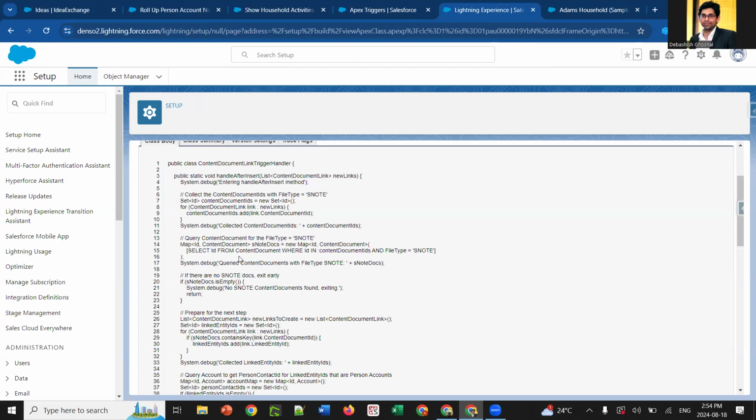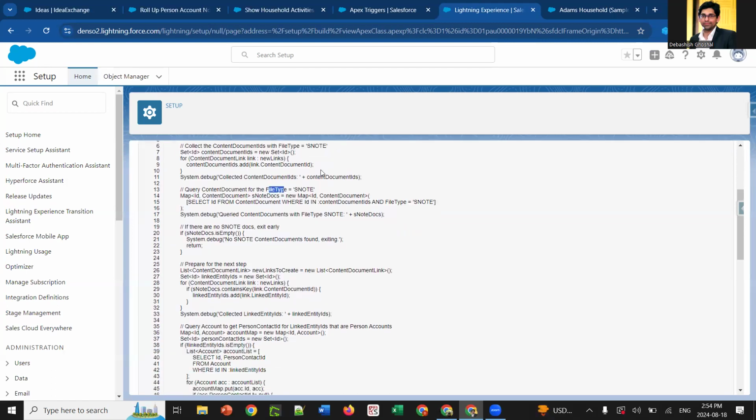Very simply, what's happening is I'm first querying whether a content document link is created. That's the very first thing. Thereafter, if the content document related to that content document link has a file type of SNOTE, which means that a note is created, I continue. If it's not, then we just exit. But if it is, then I'm querying the relationships.